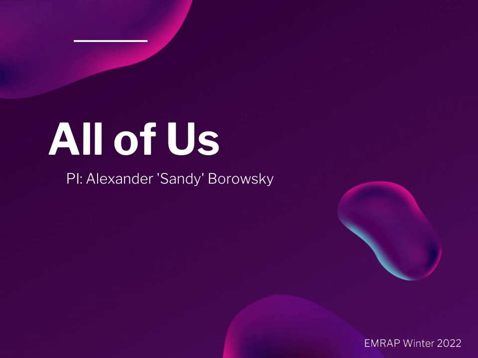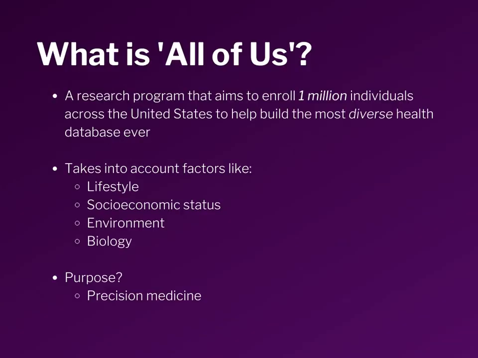The PI for this study is Dr. Alexander, or Sandy Borowski. And so, what is All of Us? All of Us is a research program that aims to enroll 1 million individuals across the United States, so not just around UC-DMC, but all across the United States, to help build the most diverse health database ever. And it takes into account factors like lifestyle, socioeconomic status, environment, and biology. And the purpose of this is to create more precise medicine that looks at an individual and not a whole group.